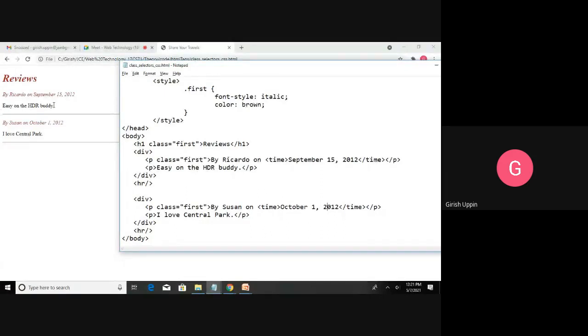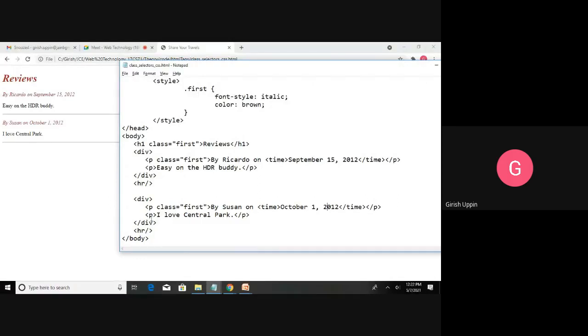This is the default presentation for the paragraph given by the browser. And this hr will provide a line here. Then the div: by Susan on October 1, 2002. It follows this class selector, italic and brown.